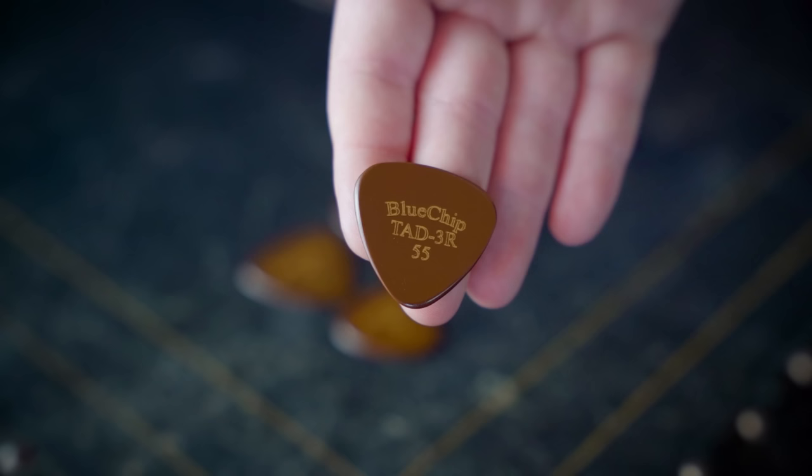I went to Matt and said, you know what? He had one called a Tad 50, and he had one called a Tad 60. And there are things I liked about both of them. I have to have three rounded. So this one is three rounded. But he was able to get me, and they don't actually have this, but the Acoustic Shop does, in case you were wondering. It will be a Tad 55 3R. So three rounded edges, 55 thickness. Depth, same thickness as that. And that was like, yeah, that's the one I can use. And I used it for a long, long time. Sounds great. Like you said, very little amount of wear.